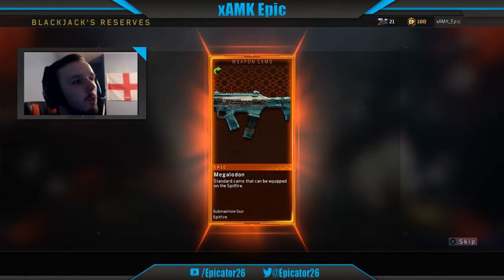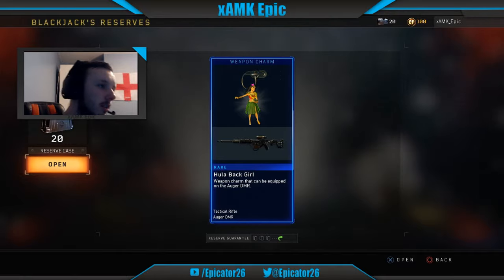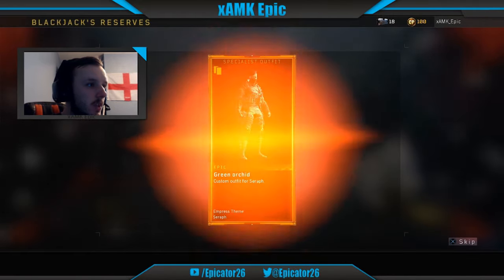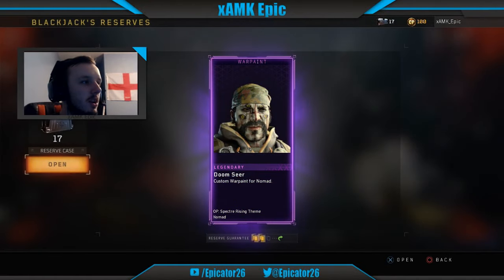Okay, reroll. We got Megalodon. Okay, a Spitfire camo, so, you know, Hula Black. Well, that's us. Oh, it's for the Auger. Okay, I'm not going to use the Auger that much, so it doesn't really matter too much. Obviously, these are the reserves, so they're not really that great. A lot of them are duplicates. You just know how this game goes.